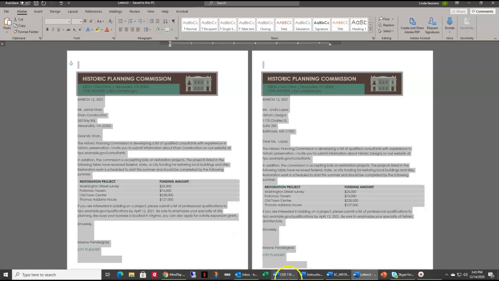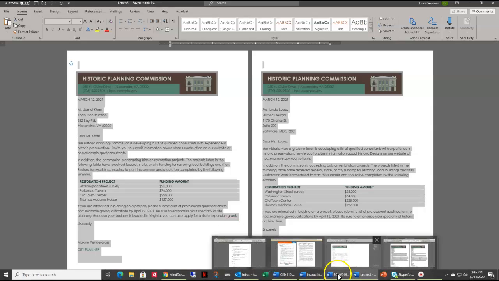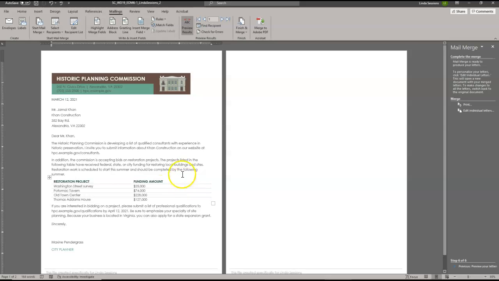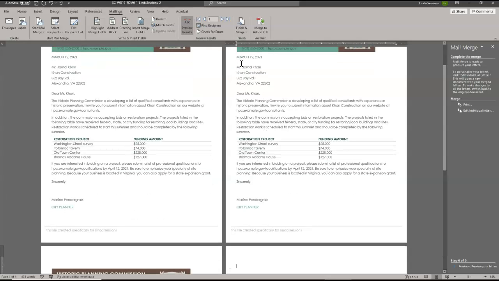The next thing I need to do is to bring up my original document here. And over here on the second page, I'm just going to click and put my insertion point at the top of the second page. And I'm going to hit Control-V to paste. And it's going to paste my two letters in there.